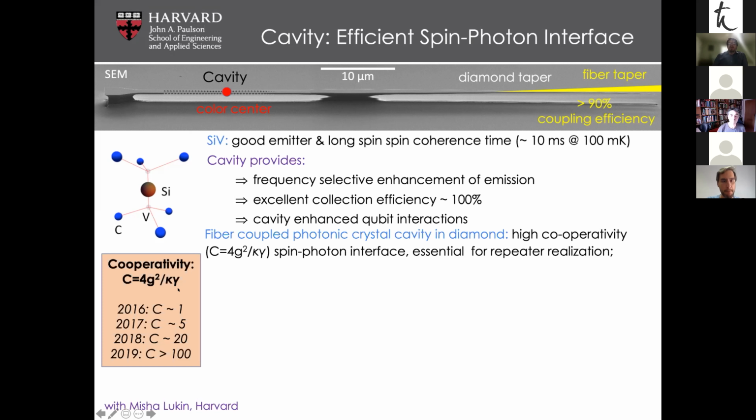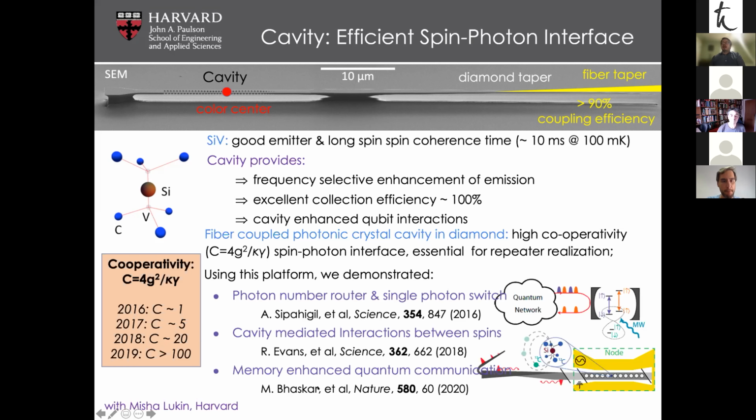So what has been a remarkable process over the last few years, and I don't know, that was the last time we actually met and I was asked, is that the cooperativity of the spin-photon interface that this cavity provides has improved tremendously over the last few years. And this was mainly driven by fabrication optimization, right? Just learning how to make these devices better and better. A little bit of improvement came from changing the cavity design by reducing mode volume. So by optimizing placement of color centers using targeted implantation through apertures, and by optimizing the fabrication process, we were able to increase the cooperativity from 1 to about 100, which enabled all kinds of interesting experiments, some of which are listed here.